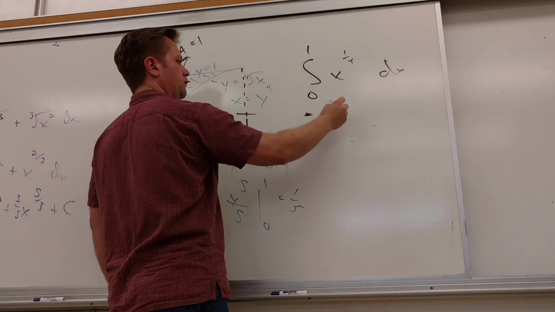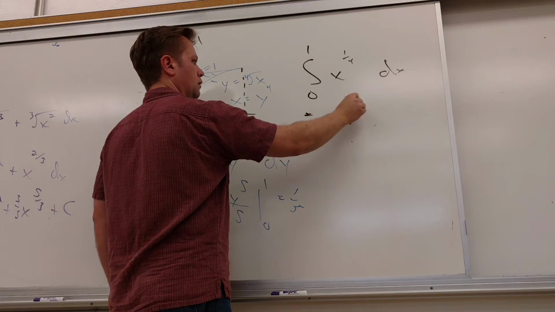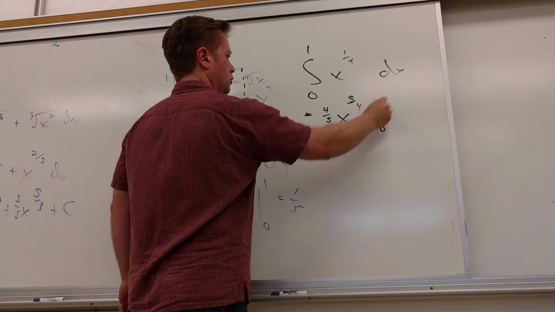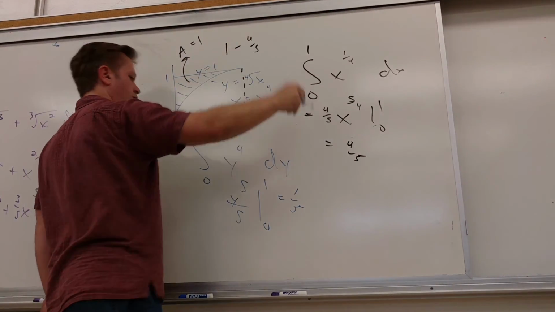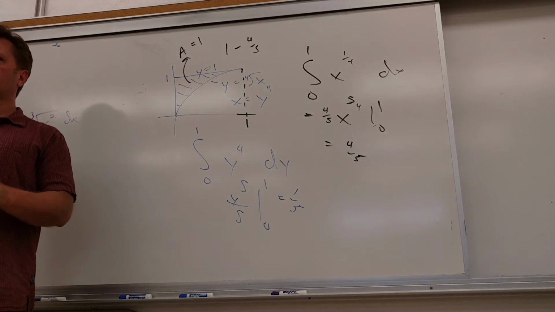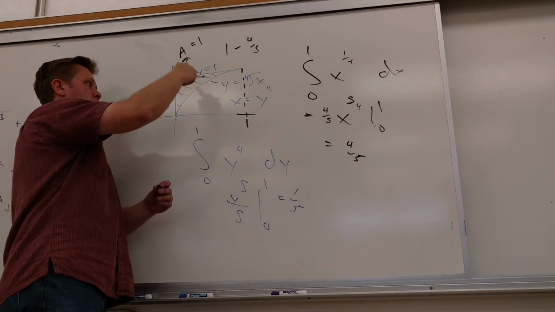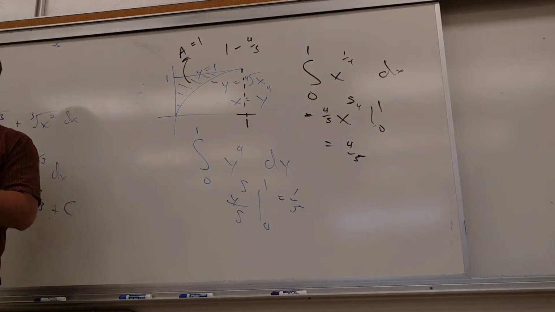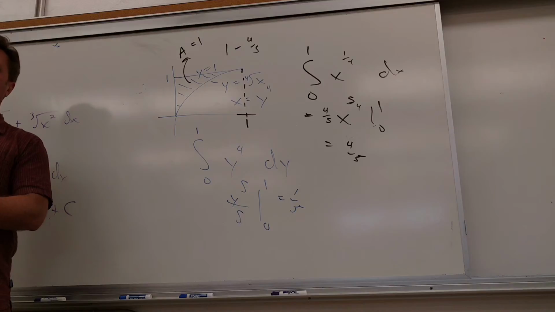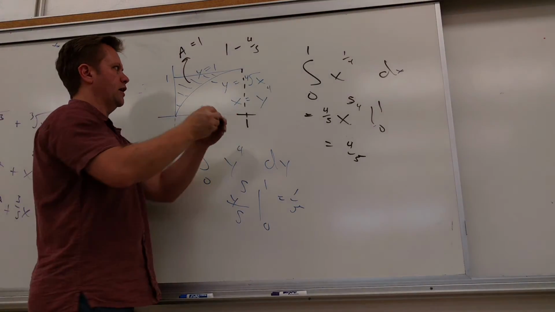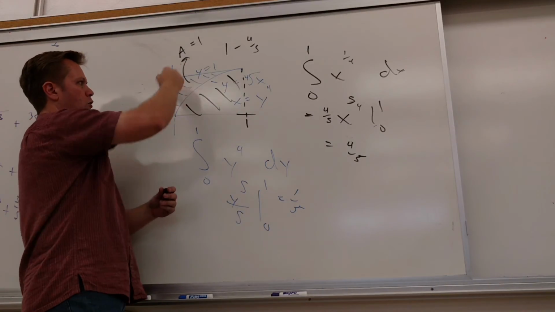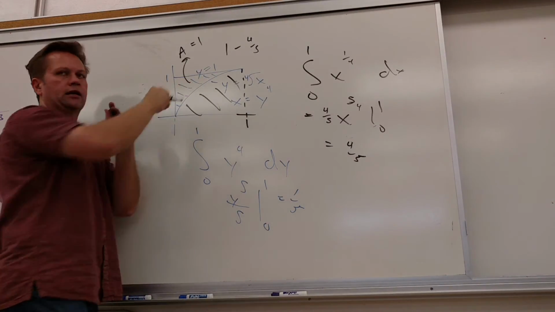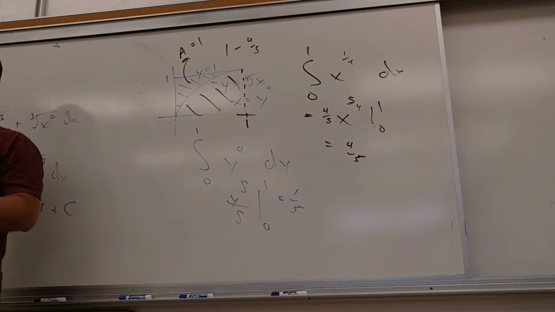So what's the integral of x to the 1/4? 0 to 1. Plug a 1 in, you get 4/5. Subtract that from the 1 area, you get 1/5. Of course you do. If you find this area, subtract it from the whole area, you end up with the area they want. That's neat. Totally trippy. So this integral finds this area. That's why the problem wanted you to do this. But we could have just gotten the whole area, done that, and subtracted to get the area they wanted. That's the other way to do that.